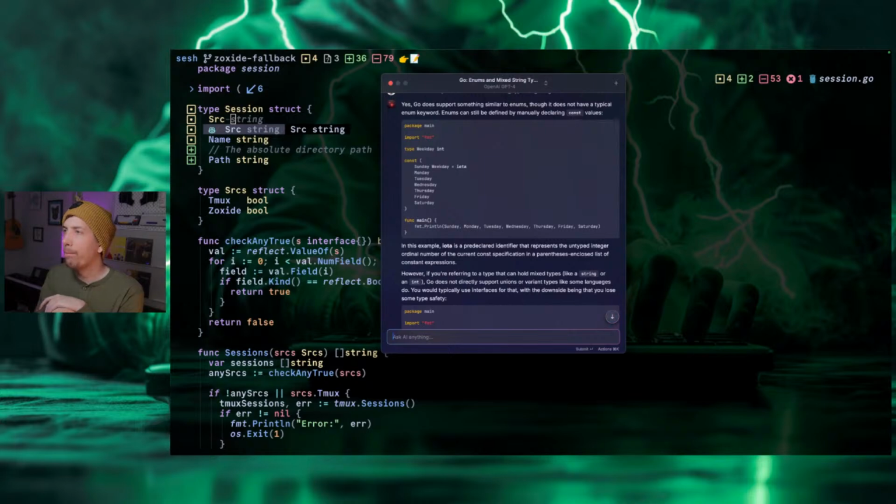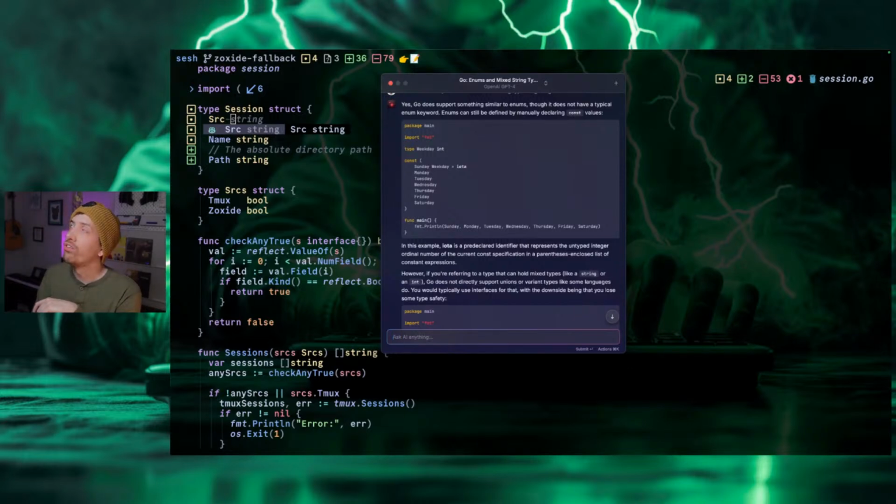Enums can be defined by manually declaring const values. So there are these constants, but a constant is like a value, isn't it? However, if you're referring to a type that can hold a mixed type, like a string or an int, Go does not directly support unions or variant types. All right, that's fine.